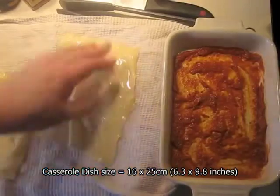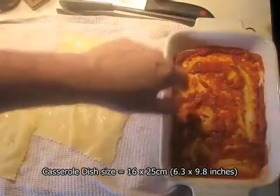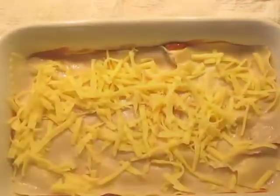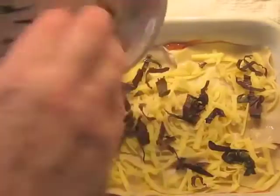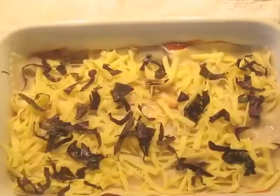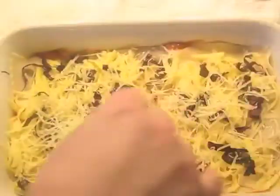Dry off these sheets of pasta on towels, and then cut them and fit them so that they fill the bottom of the mold, the casserole dish. Put this provolone in, all of it. Then sprinkle with the basil. Try to make it even, but the flavors will kind of even out as it cooks anyway. And then a little bit of the Parmesan, not too much. A third, maybe less than a third.